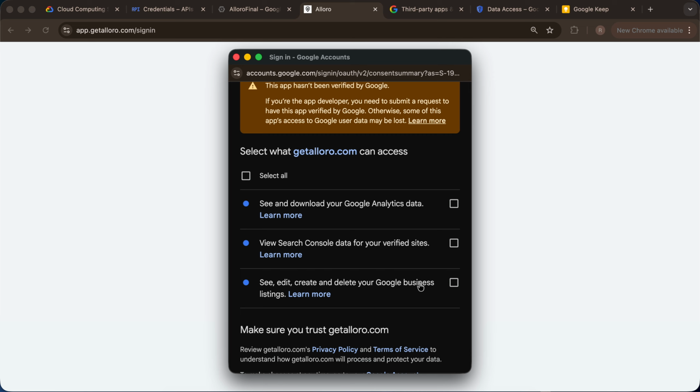The second one is the Search Console data, so we know the practice's performance in terms of search. Are they visible, or things that are related to search engine optimization and things like that. The third one is the Google Business Profile, or GBP.